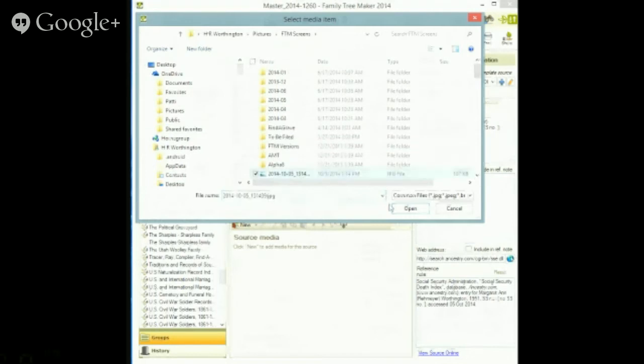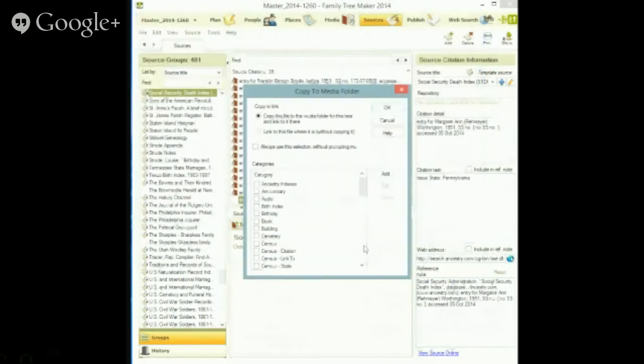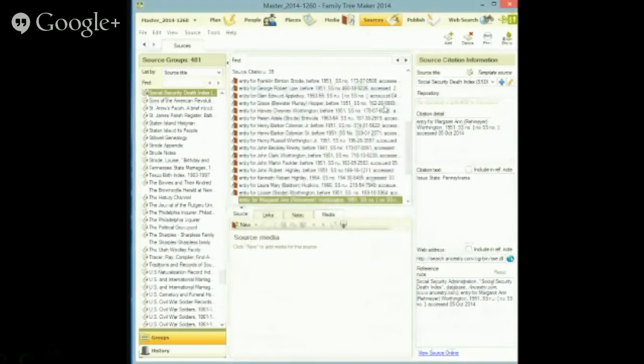That file name makes no sense at all, and it doesn't matter because I'm going to rename it shortly. But I'm going to put this image into a category called SSDI. That's where all of my Social Security Death Index images go. Now, it's getting there.